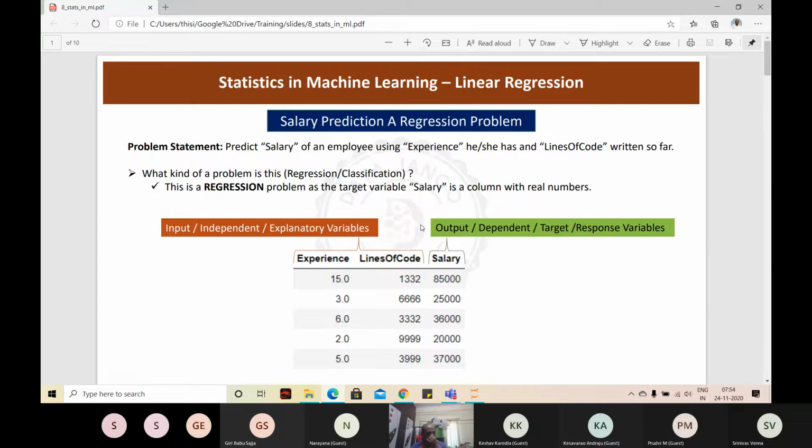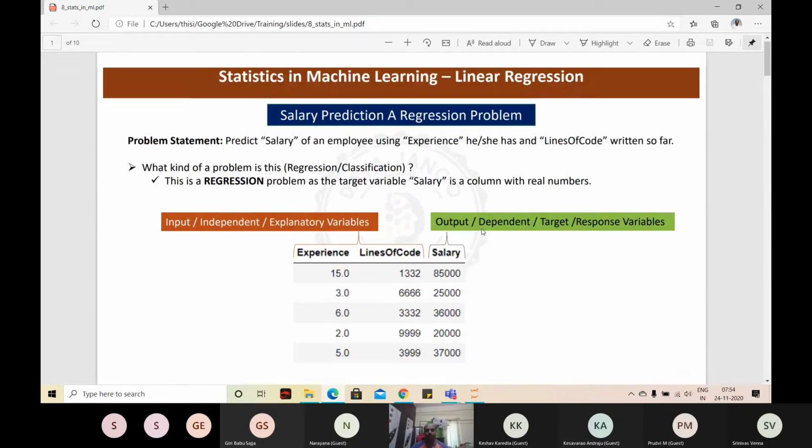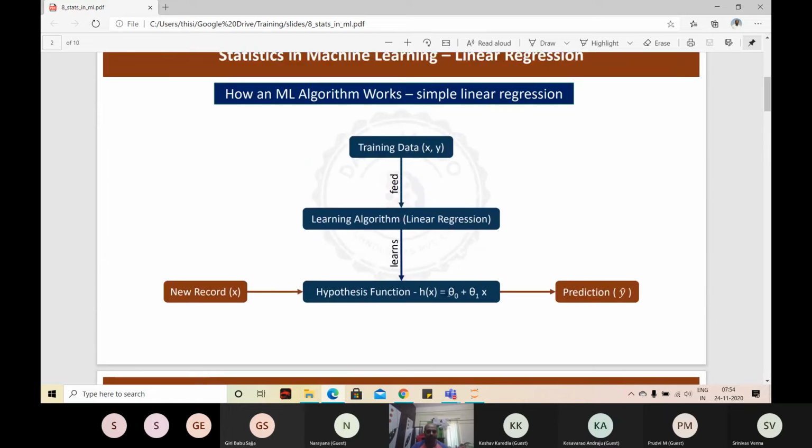When you say coefficient, ultimately after building the model, the coefficients will come. It depends on the algorithm. If you take the linear regression algorithm, the equation is like this. So there will be coefficients. If you take the K nearest neighbors algorithm, there are no coefficients at all. The coefficients depend on the algorithm we use. Some algorithms will have coefficients, some algorithms will not have any coefficients, some algorithms will have tree structure. So it depends on the algorithm whether the coefficient is there or not. Lakshminarayan, did you get that clarity? Yes, sir, I got it.